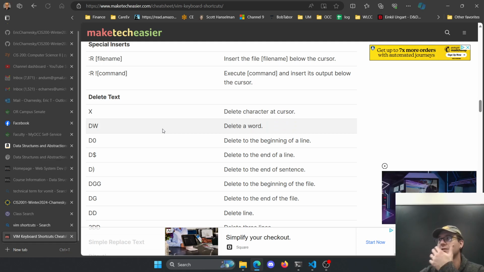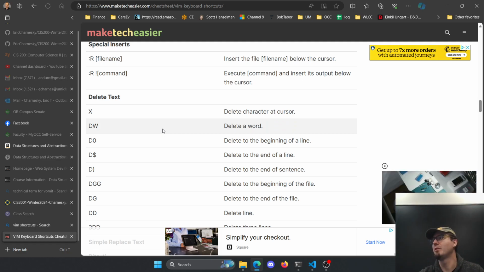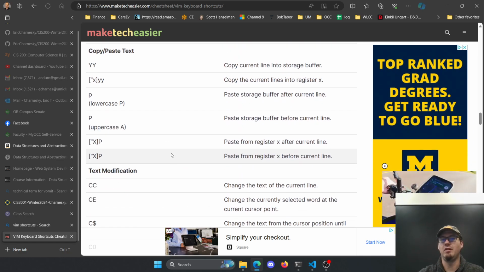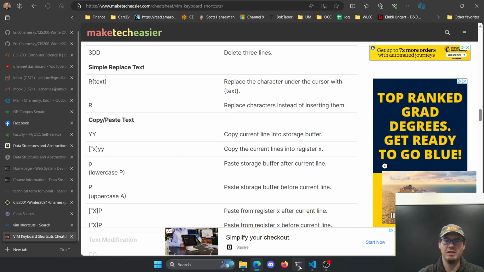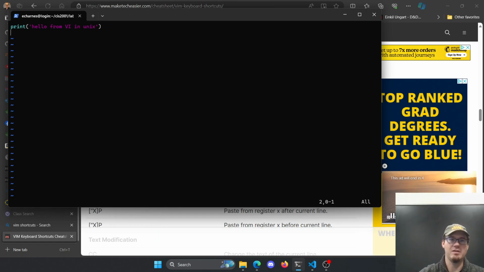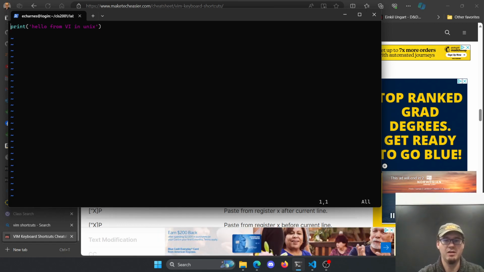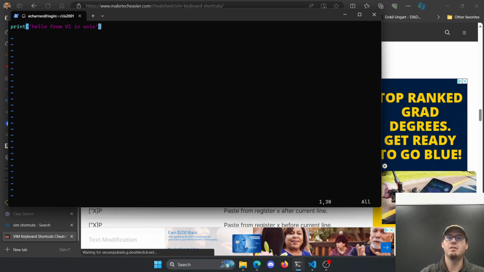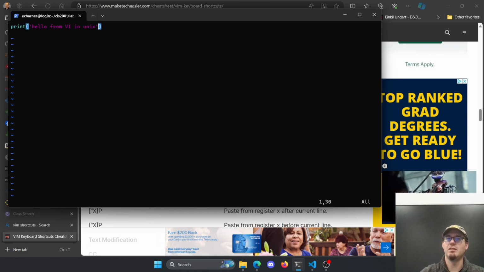So as a text editor, it's a very powerful text editor. And this is why people really like it, because if you know what you're doing, you can edit things very quickly. That's all. So back in VI here. So if I wanted to jump to the beginning of the file, right? So if I go back to command mode, right? G or GG, different locations. If I'm at the start of my file here and I want to go to the end, right? The $ sign takes me to the end of my location here, right? At the end of the file, the key takes me to the beginning. You can see the cursor jumps.